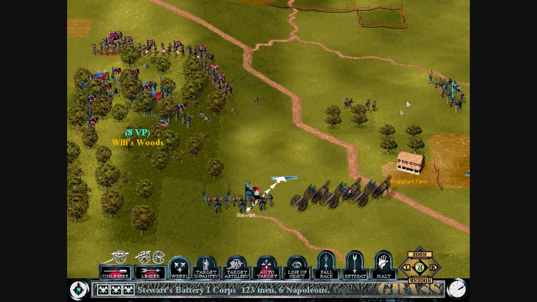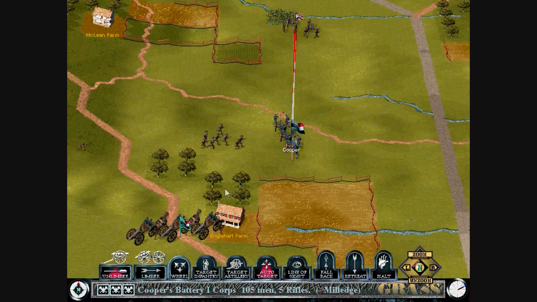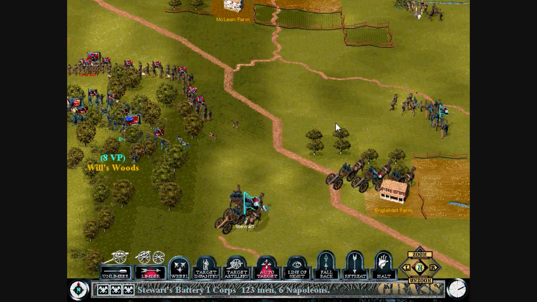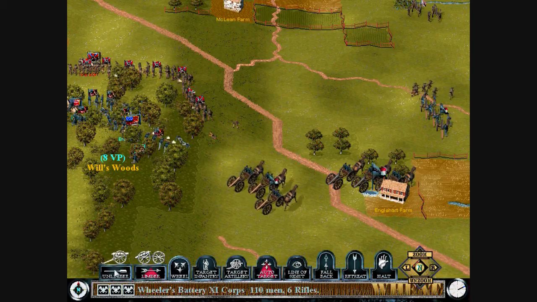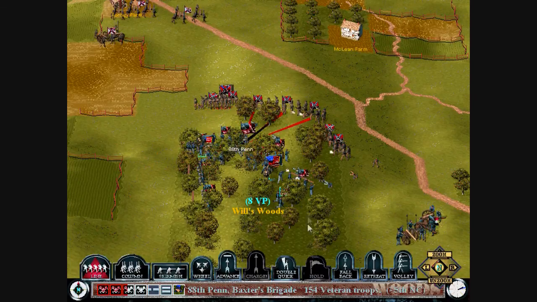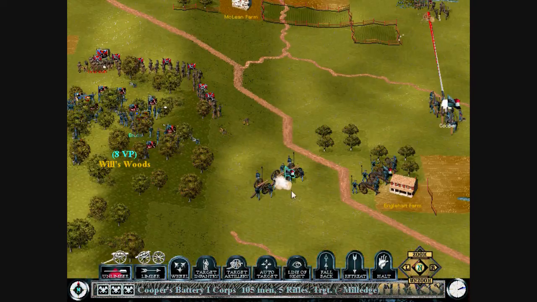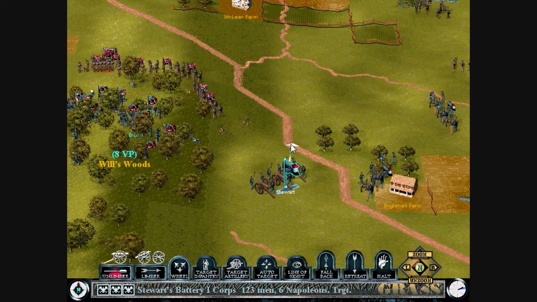Yeah, Napoleons need to come up a bit. Looks like they're offering counter-artillery fire. It's never good. Unlimber. Right. Getting concentrated fire on that regiment. But we have a strong line, all the same. Still can't target any of these. How about over here?